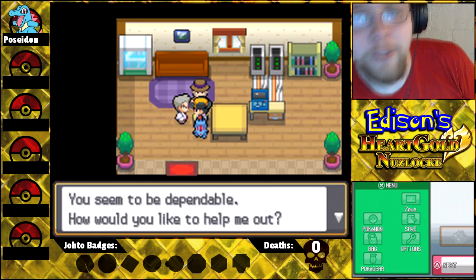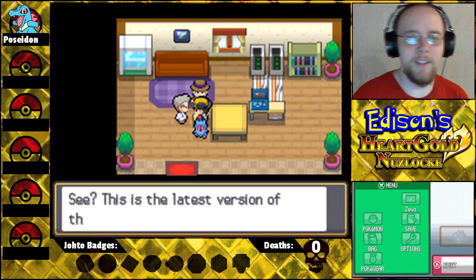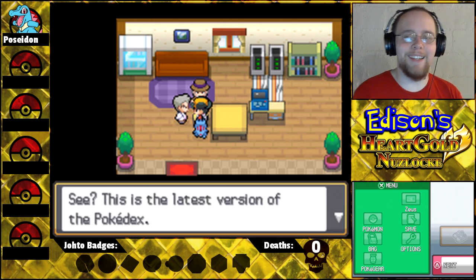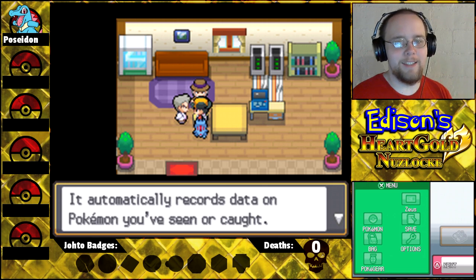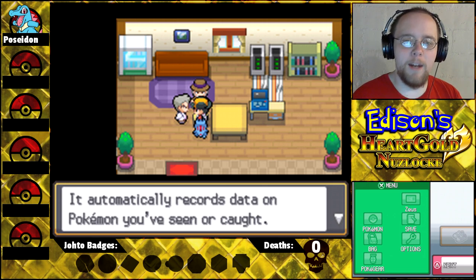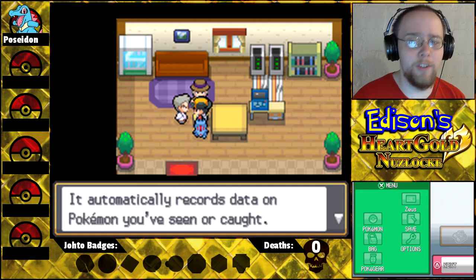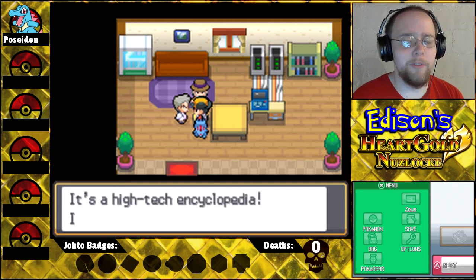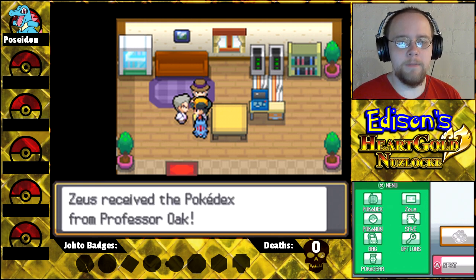If one professor can get you to do free labor for them, I bet I can do that too. See, this is the latest version of the Pokédex. It automatically records data on Pokemon you've caught or seen. I got this guy named Edison back in Kanto to have one a couple years back, and he didn't really fill it out very much. He only caught like one Pokemon in each area. It was terrible. I'd like you to have it and maybe do something more with it, okay?